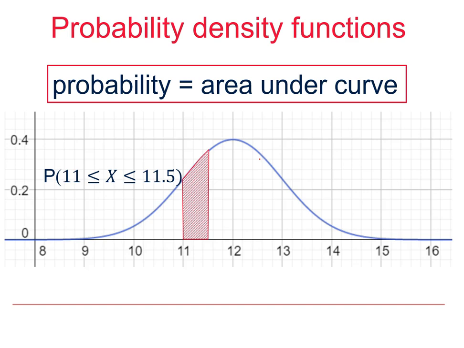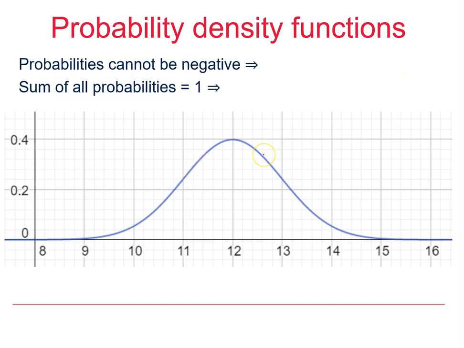Obviously, with the normal distribution, the integration's not possible, so you're going to be using your calculator or tables for that. Probability density functions have to fulfill two specific conditions. The first one comes from the fact we know probabilities cannot be negative, and therefore that means our probability density function must always be greater than or equal to 0. And that means that it must always lie above the x or the horizontal axis.